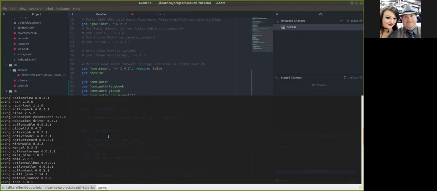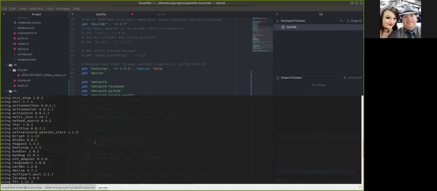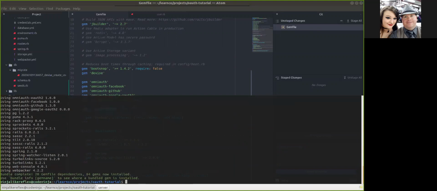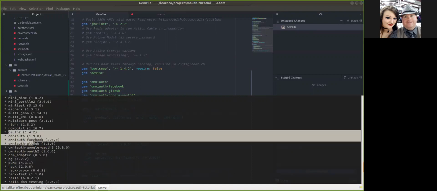Excellent. I mean, you got a lot of stuff here. A little tip in case you don't know, you can see some of the Omniauth stuff right here. But if you're ever having trouble finding something that you installed, especially once you get into a project that has a really long list of gems, and you want to make sure that one got installed properly, a real quick way to do that is to do bundle list, and it will list your gems in alphabetical order. So then you can find it a whole lot easier.